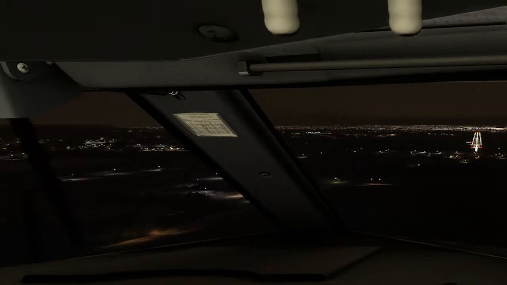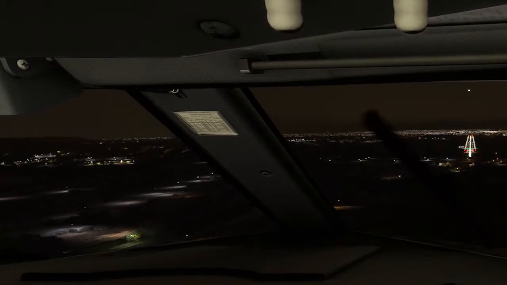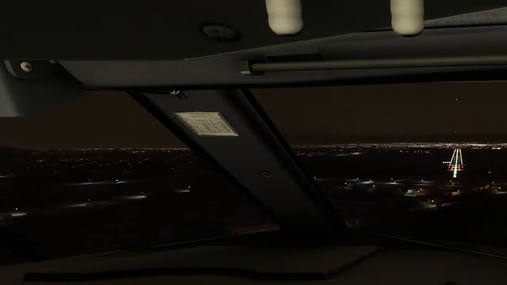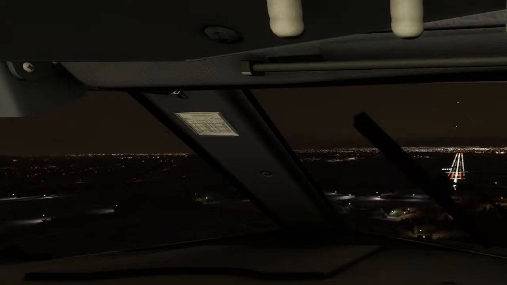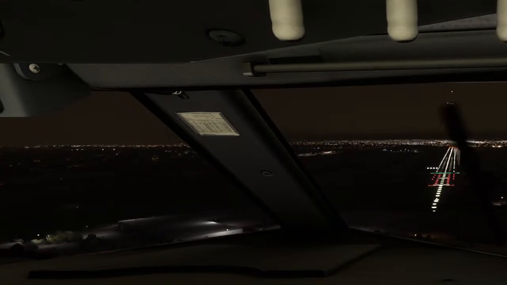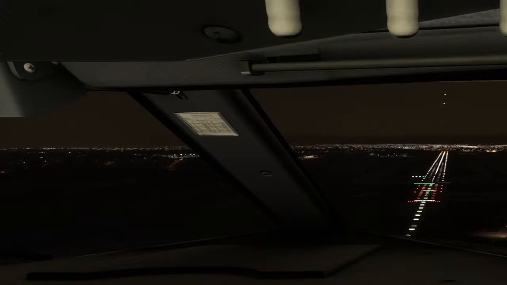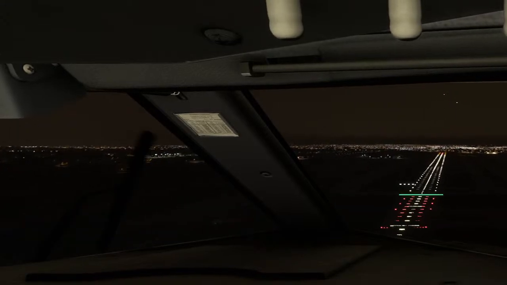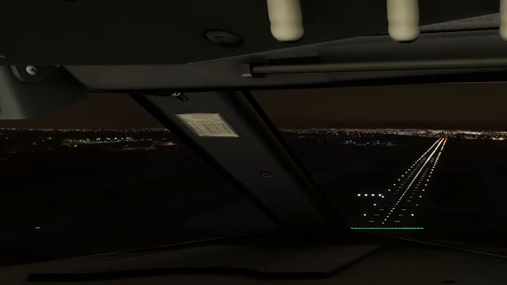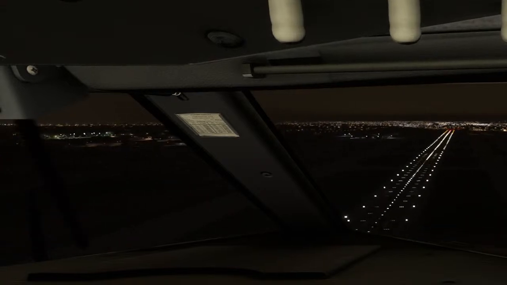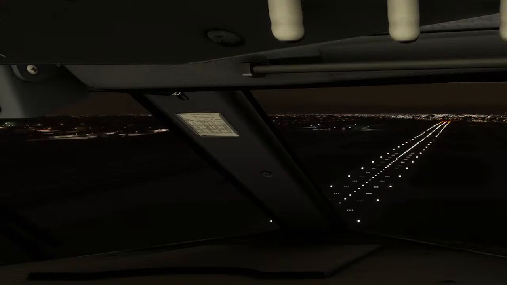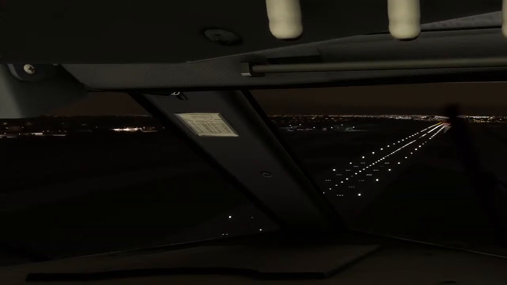Landing checklist completed. 400. Command A on. Minimums.